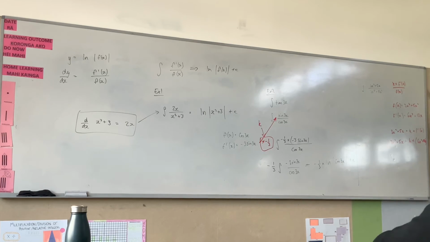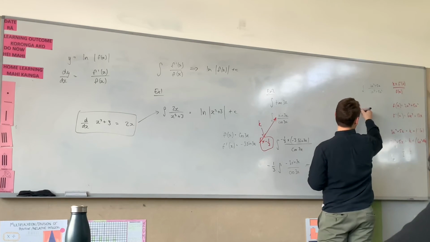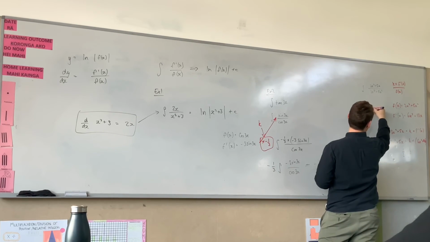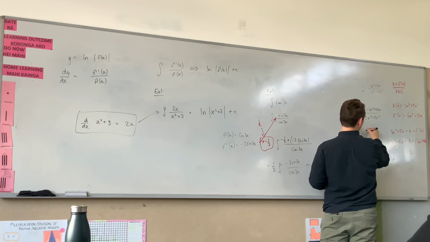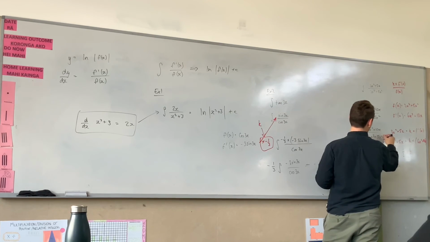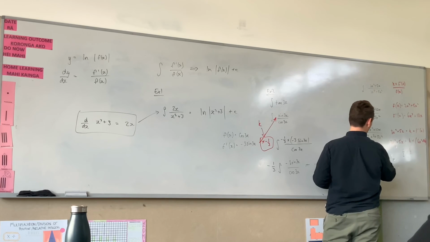So 3x squared plus 5x is equal to k times my derivative. What must k be? K equals a half. So I can rewrite this integral as a half times 6x squared plus 10x over 2x cubed plus 5x squared, which means I can say a half times the integral of 6x squared plus 10x over 2x cubed plus 5x squared, which integrates to a half natural log modulus of 2x cubed plus 5x squared.